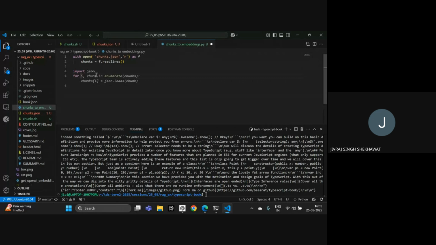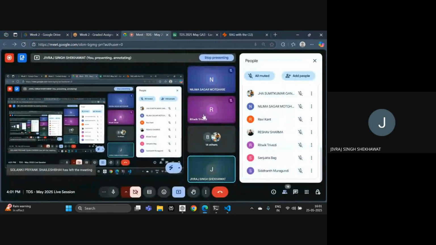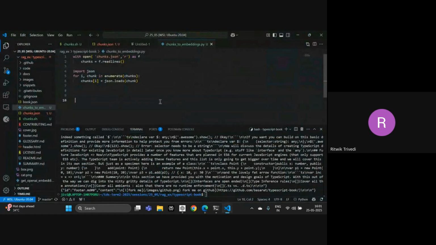Now let's go to enumerate chunks. I'm not sure what it does, let me print it out. Chunks of i, yeah, will work. Enumerate is going to put that in a list, right? And i is going to get all those numbers in terms of the position in the list. So that should work.